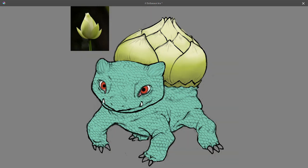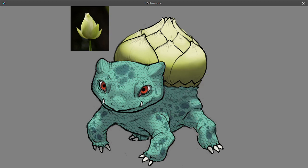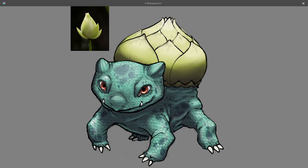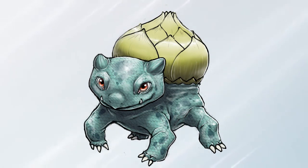I ended up giving Bulbasaur the body of a tortoise, as the slow, bulky features could easily be stylized into the more pudgy shapes of the original design. These things that I think are supposed to be ears, I interpreted as horns, as although I am trying to remain faithful to the original concept, adding ears would probably have just been a touch too weird, at least for a starter. The bulb on its back I interpreted as the bud of a flower, as seeing where it goes in its evolutions, it's pretty obvious that that's what the original is trying to be. So here is my interpretation of Bulbasaur, the seed Pokemon.